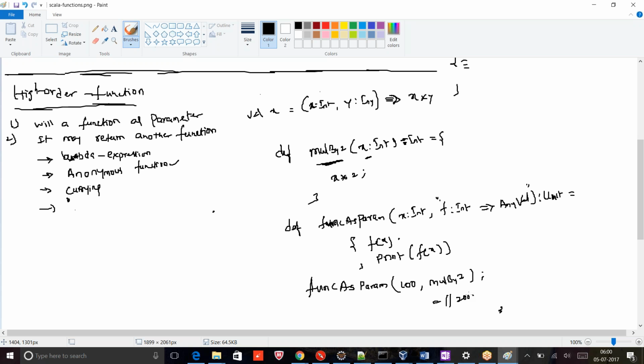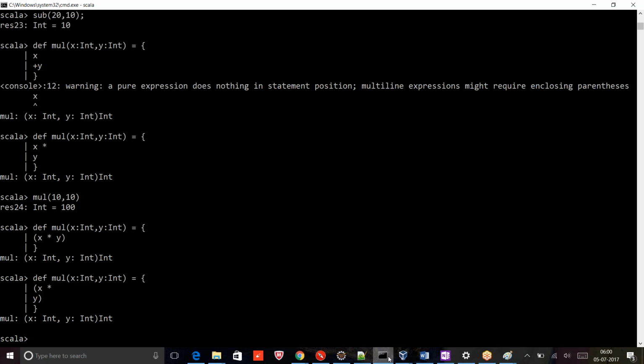Let's see the same program we will be writing, and let's see how it will work. Let me execute it in the terminal, then I'll execute it in Eclipse. I will be writing the same code in Eclipse. First you should define a function multiply by 2, which will take an argument. The argument is x, and this can return an int, here x into nothing else.